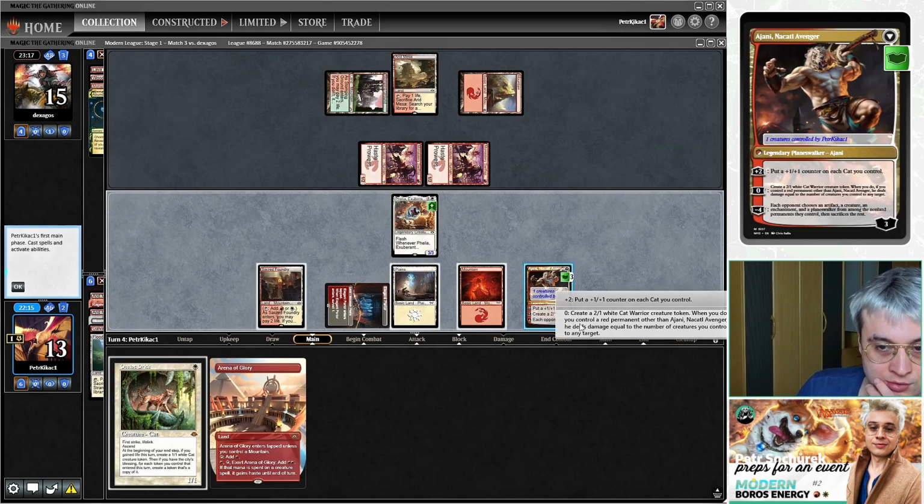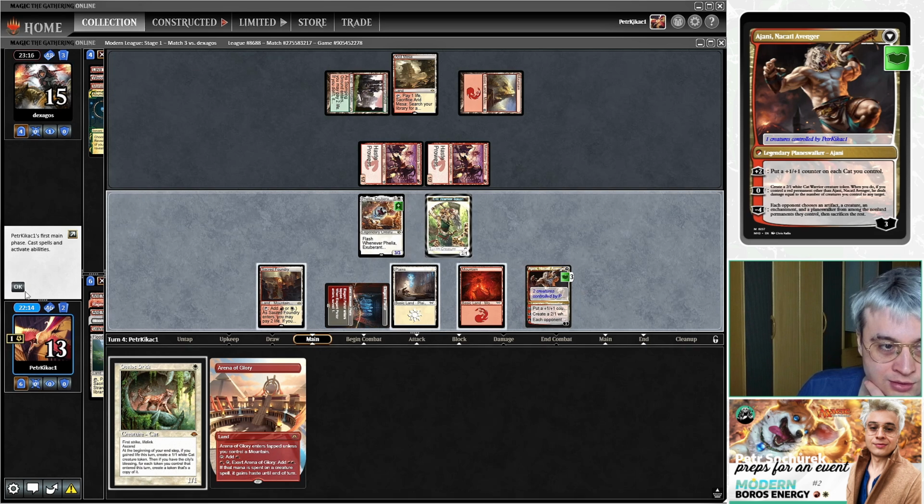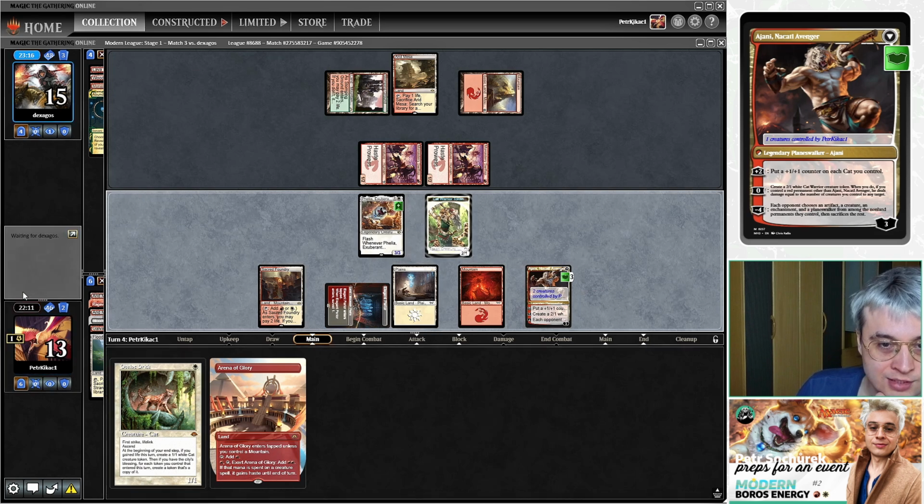Okay, so I can make a dude and then just blink it to get another 2/1. Wow, this Failure is insane.